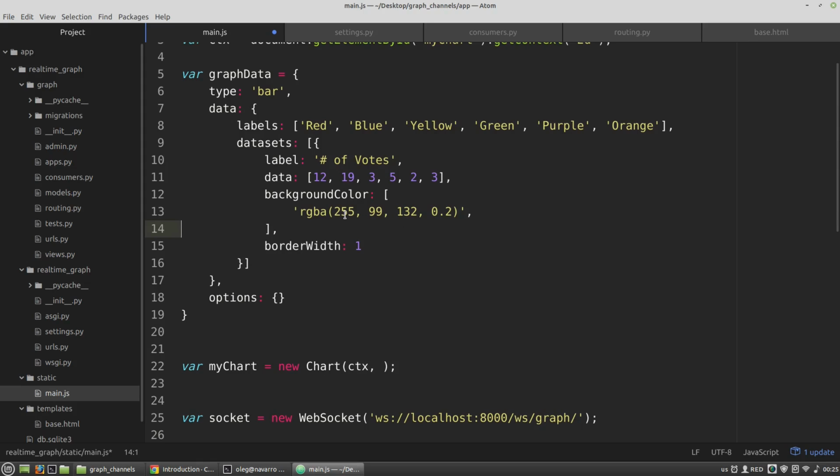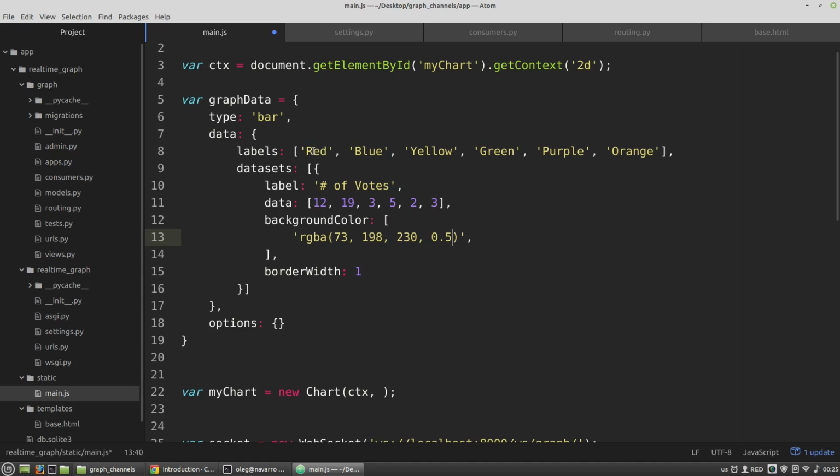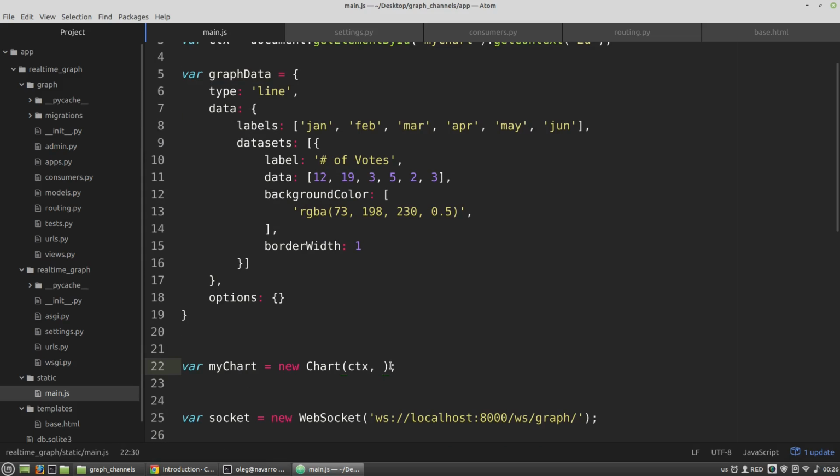I want to use the blue one. And the opacity will be 50%. Let's say the labels will be months. And the type of the graph will be line. Then I want to use this dictionary, this object here.